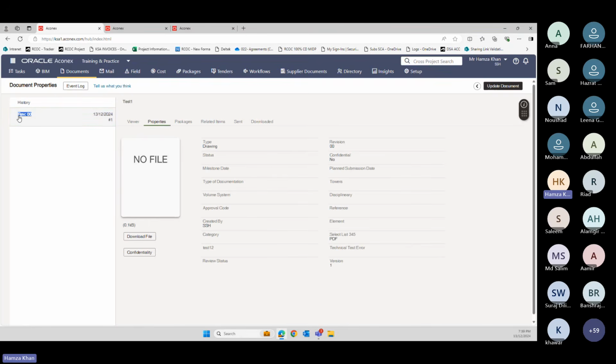This part here is your revision. This here, number 1, is your version. Now, I have seen in the group people were talking about revision and versions. Again, as a point of interview, good question. Once I upload the file in this placeholder, this number will change, not this one. Aconex is doing version control for you. You don't have to worry about it.